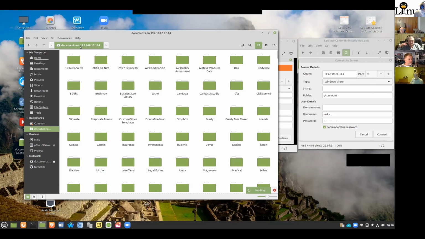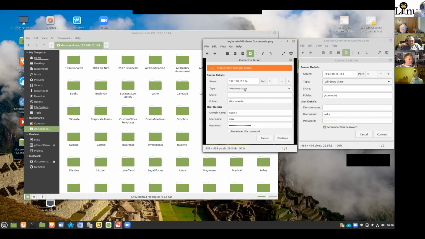Here is the IP address of my Windows 10 computer, and here are the specifications that I did for it, the way I filled out the form when you go to add a new network share. What I should have been able to do is type in // ASUS, the name of the Windows computer, and then /documents, but it didn't take it. I should also have been able to type in smb:// and it still didn't take it. But when we typed in the actual IP address of the Windows computer, it worked.